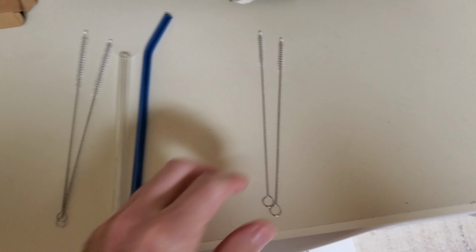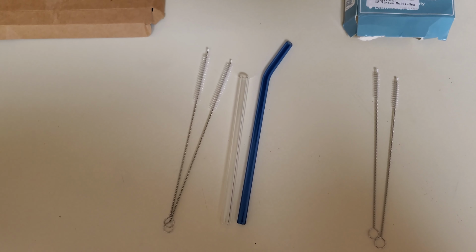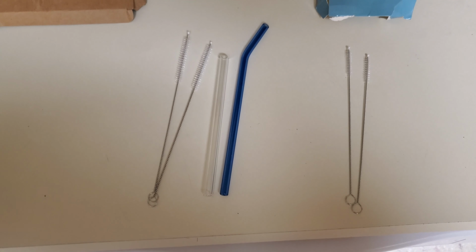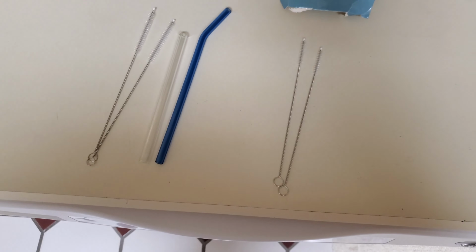When I first got them all, I scrubbed them all up in nice hot soapy water, but they are all dishwasher safe, and so I'm just throwing them in there. So, glass straws, I went with that because stainless steel always makes things taste like metal to me. I looked for titanium, but I couldn't find them, so I think the glass ones have done well.